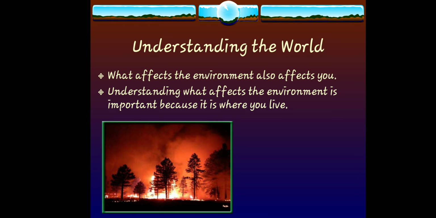Okay, this statement is very correct. What affects the environment also affects the human or the living organisms in the area. So understanding what affects the environment is important because it is where you live. By that, all of the problems or situations pertaining to your area, you must understand. You must learn something about your environment. You need to know the culture of the environment for you to assess how you can lessen the problem or the effects of a certain problem in your environment.